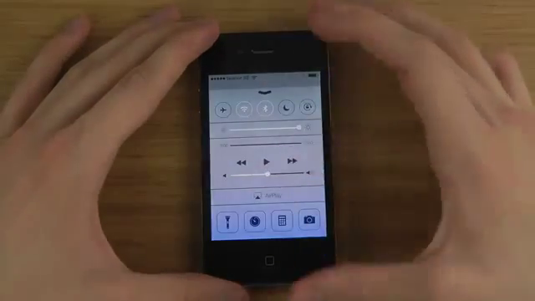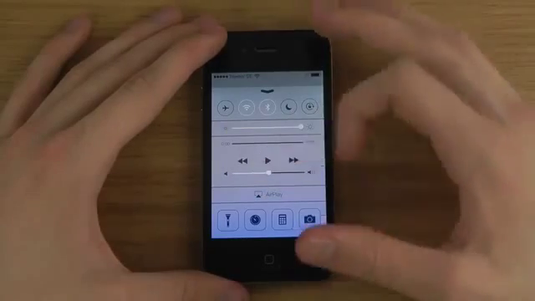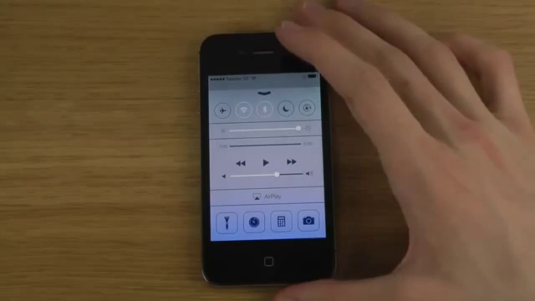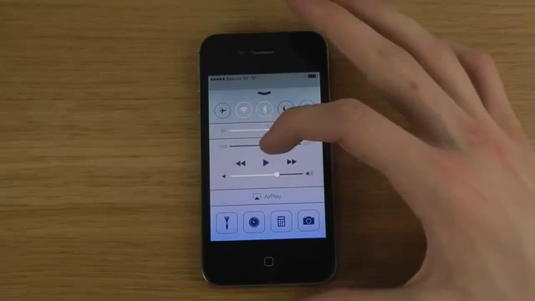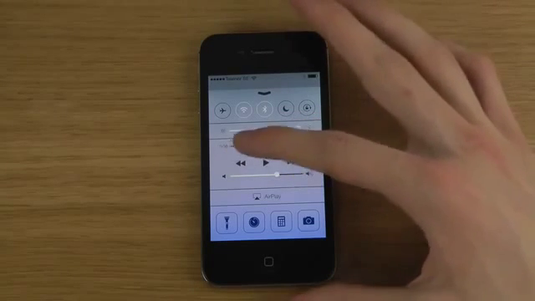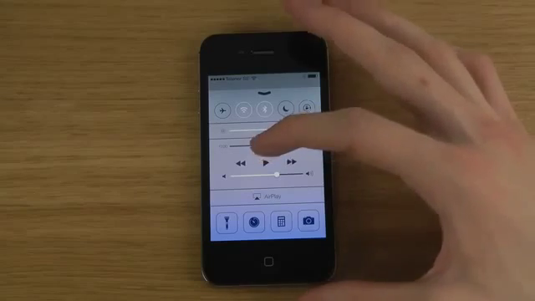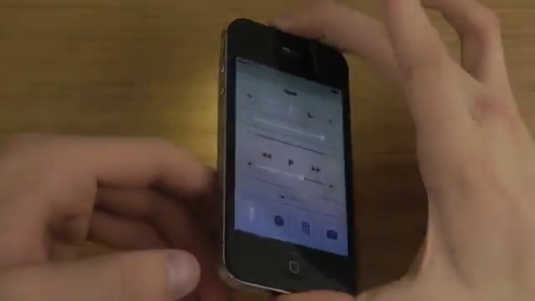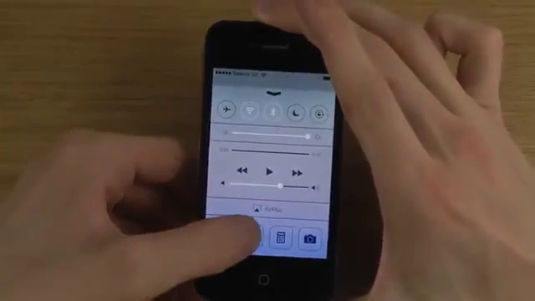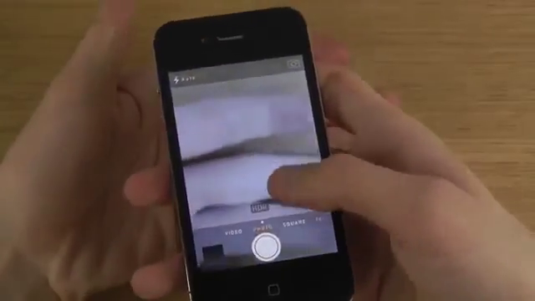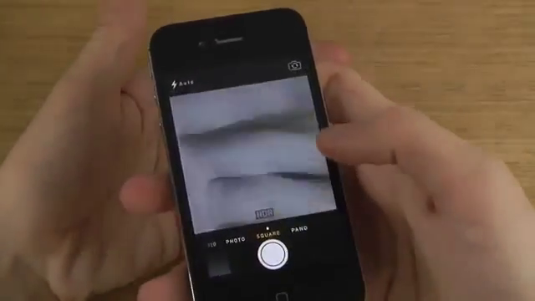If you play music or use something like Spotify, this is awesome because you can play, pause and change the sound. What's also so cool about it is that it's transparent. So if you are on Spotify and you play some music, you will see through it when you play songs and stuff like that, and it will match in colors. Also, we have some cool things down here at the bottom, like a flashlight. We also have the compass feature, the calculator, and quick access, of course, to the camera app.